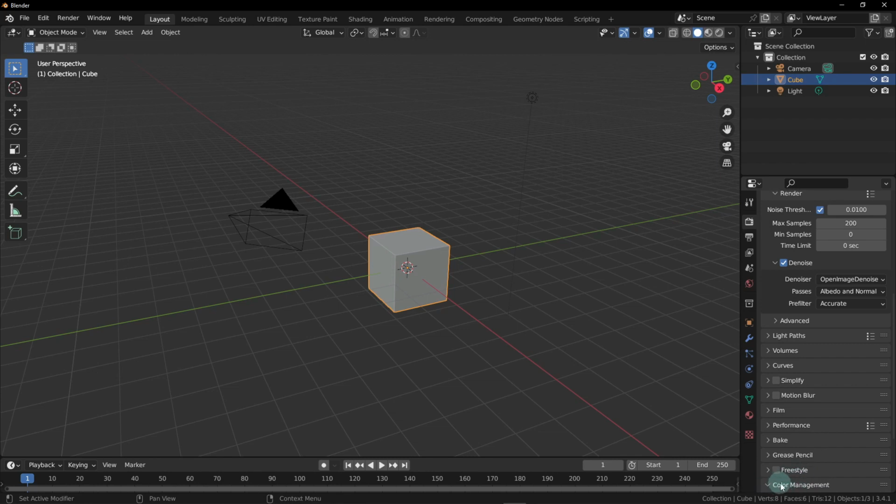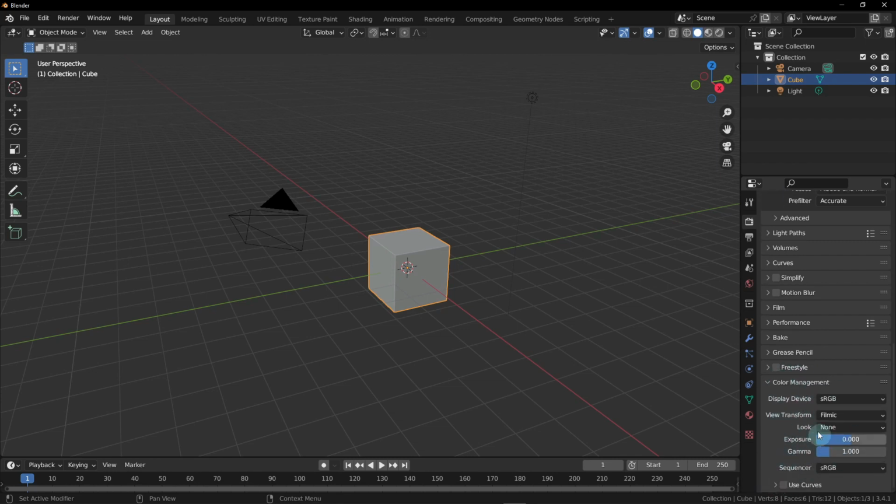So first we need to twirl it open so we can see the whole setting. And we're going to switch this from Filmic, which is the default, to Standard instead. So you won't notice any changes here. Later on, maybe we can go back and I'll show you the difference between the two. But essentially all that you need to know is Standard is going to give us a much more saturated and colorful look, a little bit higher contrast as well for our final render, which works out really well in our case because we're already doing something really stylized and colorful and high contrast.